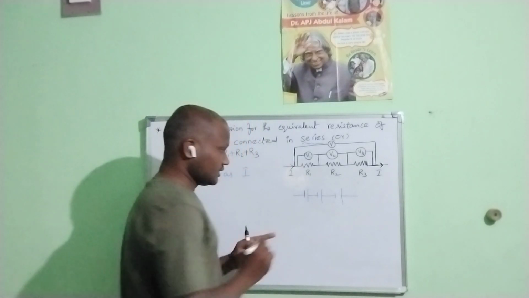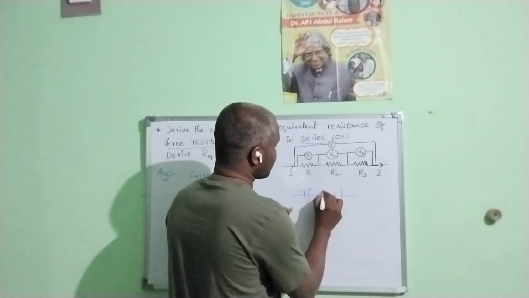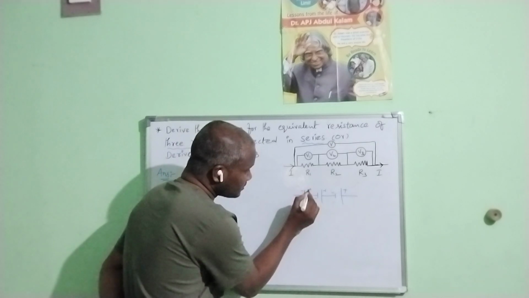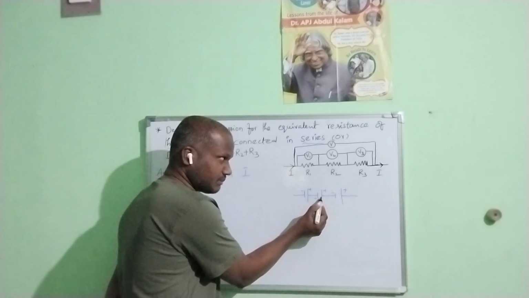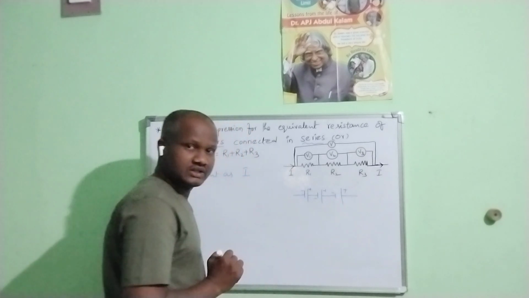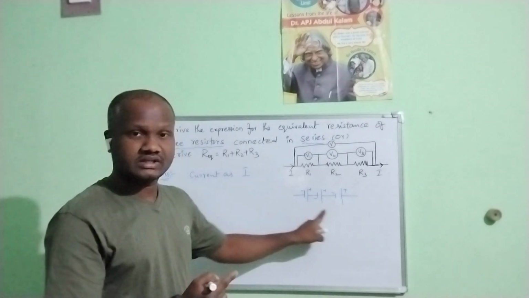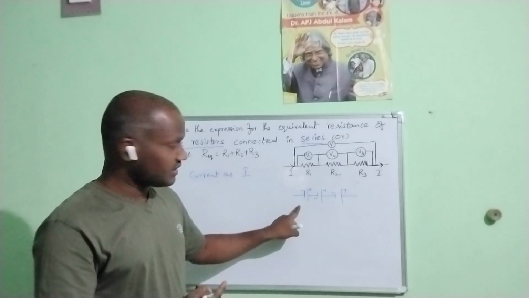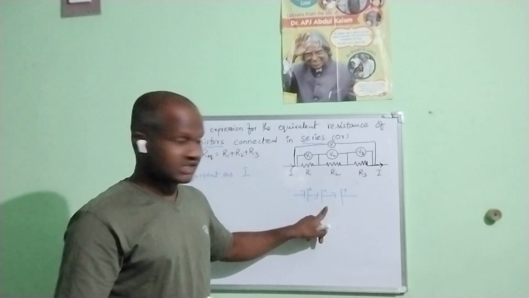Series connection means, we all know a cell contains two terminals, negative terminal, positive terminal. So in series connection, the positive terminal of the first cell is connected to the negative terminal of the second cell, and the positive terminal of the second cell is connected to the negative terminal of the third cell. To understand the meaning of series connection, I am explaining by taking cells. That means a group of cells is called a battery. In a battery also we arrange the cells in series connection. So in the exam, no need to write this part.